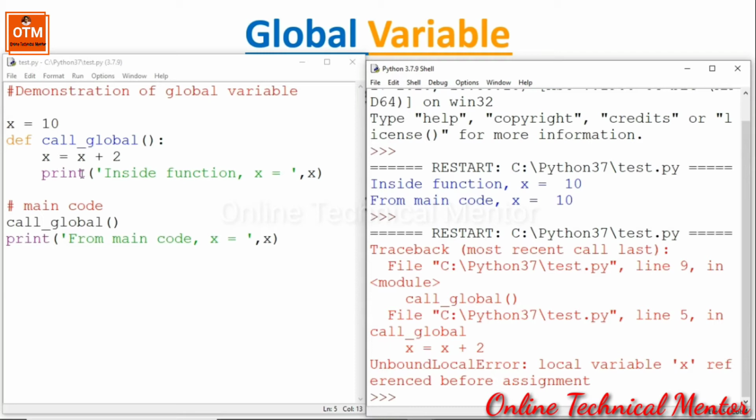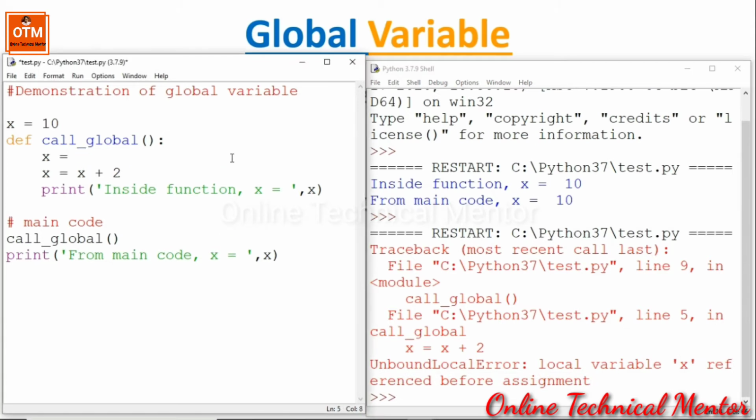Whenever we write x equal to x plus 2 like this, it assumes that we are creating a new variable x which is completely different from the global variable x. Since this x is treated as a local variable and it has not been initialized with any value, that's why it says x referenced before assignment. That means if I write x equal to say 20, now look what happens.